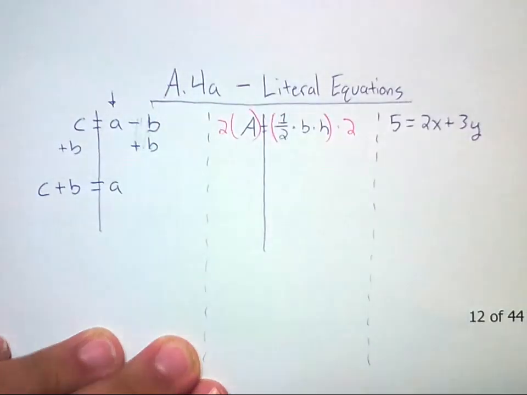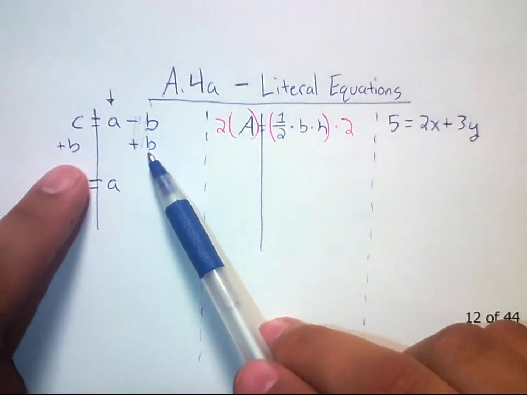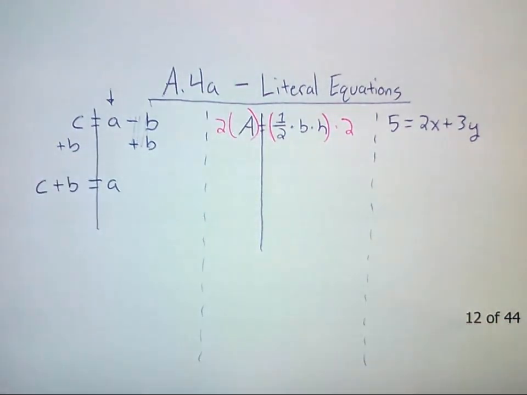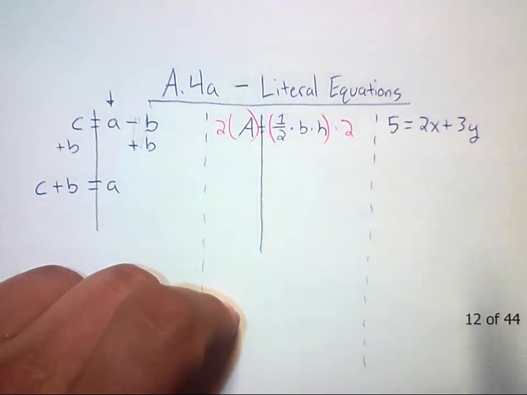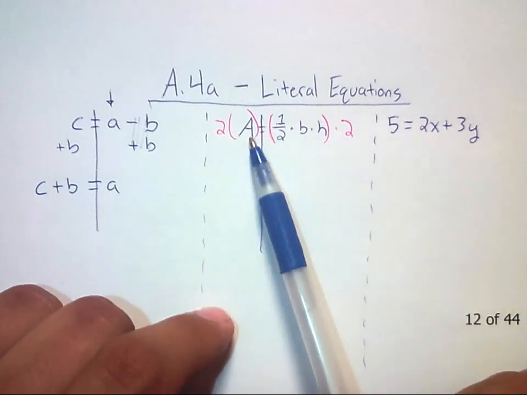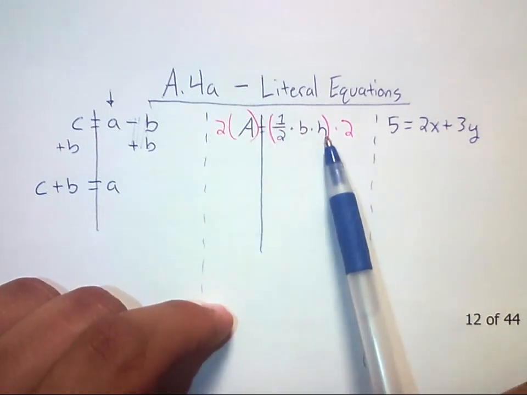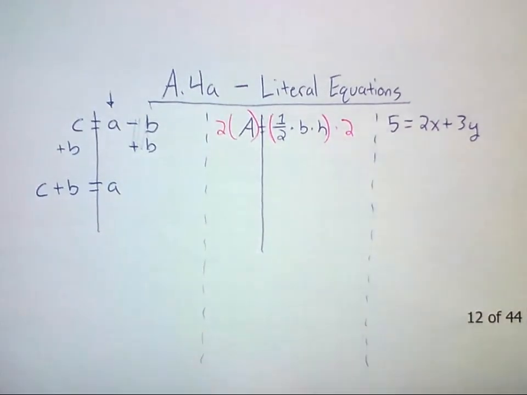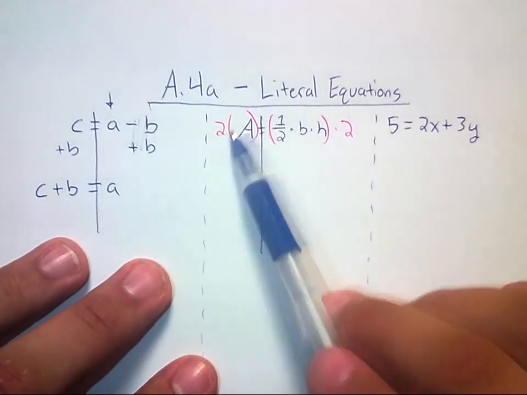So if you notice, I made sure to multiply both sides by 2, just like I added B to both sides. The whole reason is that an equation is balanced. What we're saying is A is equal to everything over here. Visually, you're like, wait, A is just a letter. There's a number, a fraction, an ugly one at that, and a B and an H. There's so much more over here. But with an equal sign, we're saying they are the same. So we have to keep that in mind. Whatever I do over here to change, I've got to do over here as well.